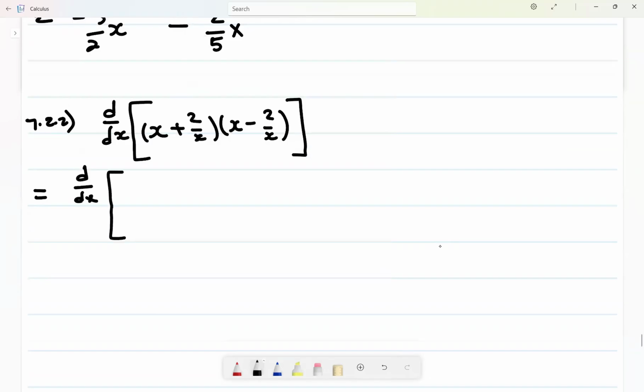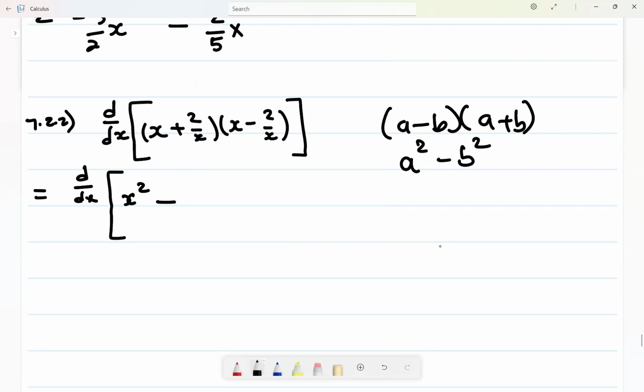What do we want to do? We want to simplify our brackets. But can you see now I have a difference of two squares? If this is x and this is 2 divided by x, so not plus x, divided by x, what differs is the sign here. Remember if I have a minus b and a plus b, what do I say? It is a squared minus b squared. Similarly, I'll say it is x squared minus, what is this? When I square this, it's going to be what? 4 divided by x squared. Like that, 4 divided by x squared.